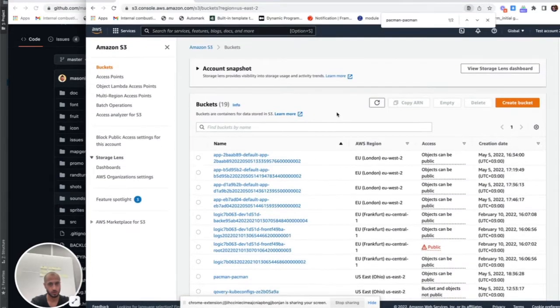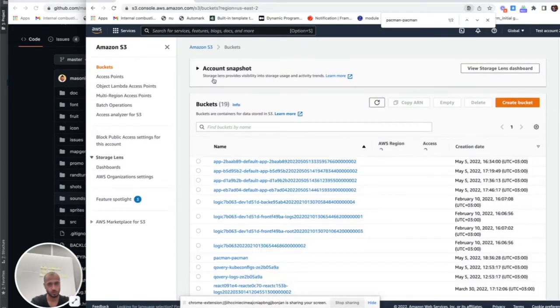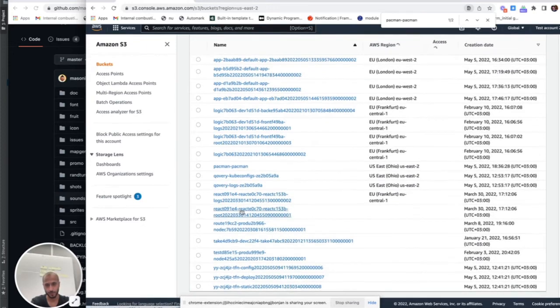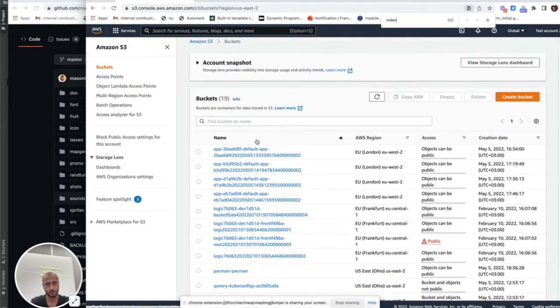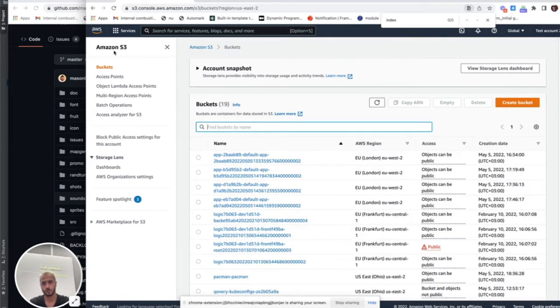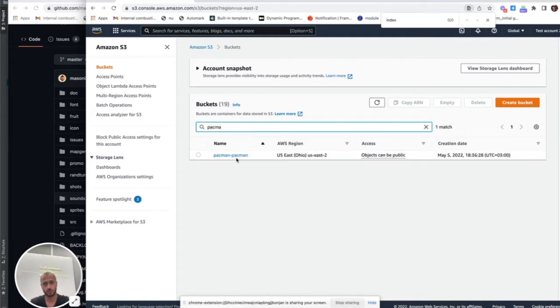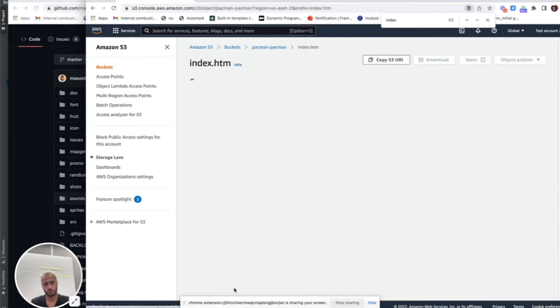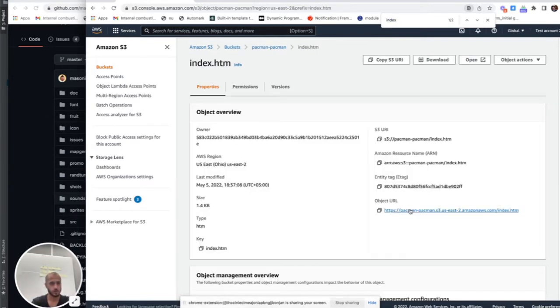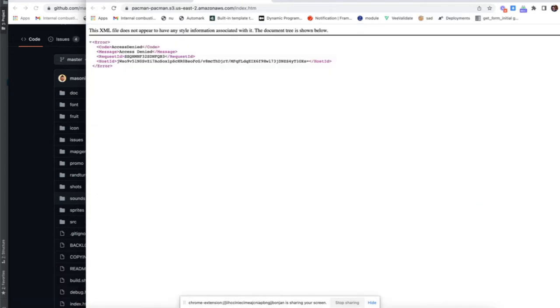Oh yeah. So basically, of course, we open index, for example. Let's find PacMan again. Let's open index. Should be the object URL.